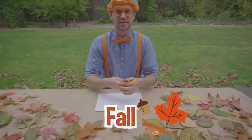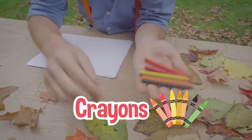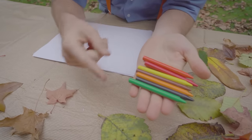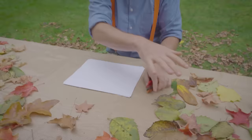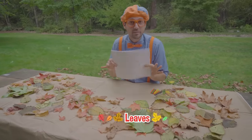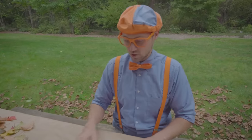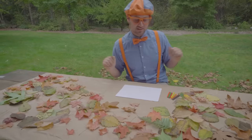All right, so for this art piece, we need some crayons. Whoa, I dropped one. These are all the colors of the season of fall. And then we need some leaves. And we need some white paper. And in order to do this art project, you need a flat surface, like this picnic table.